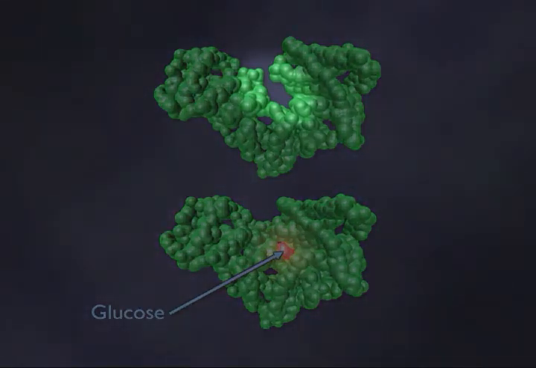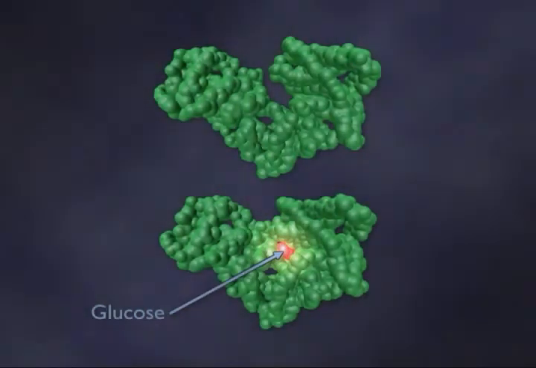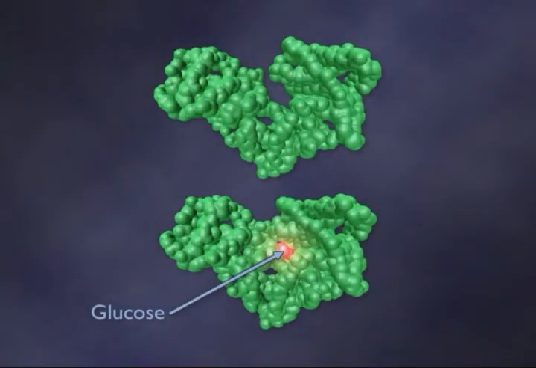It has an active site cleft, which envelops a small sugar molecule, in this case. And then there are chemical groups provided by the protein which, in a way, encourage the small molecule to undergo a very specific sort of chemical transformation. And that's the catalytic step. So this is a protein.